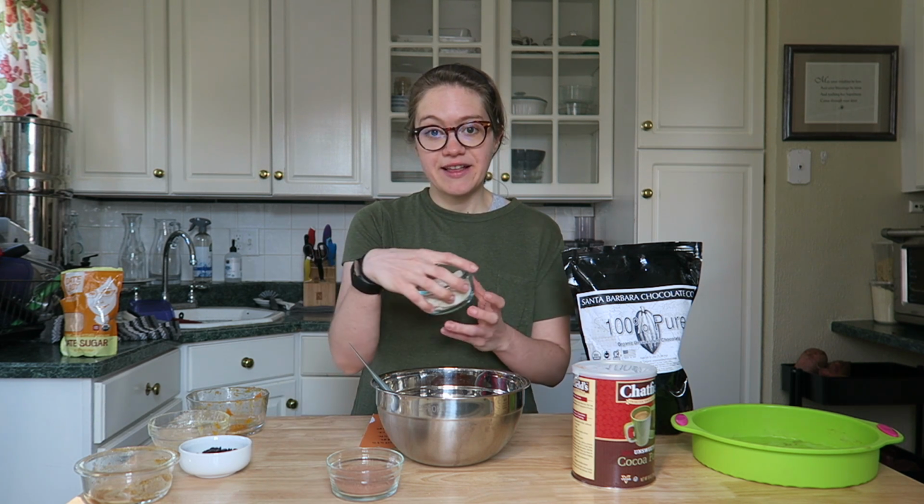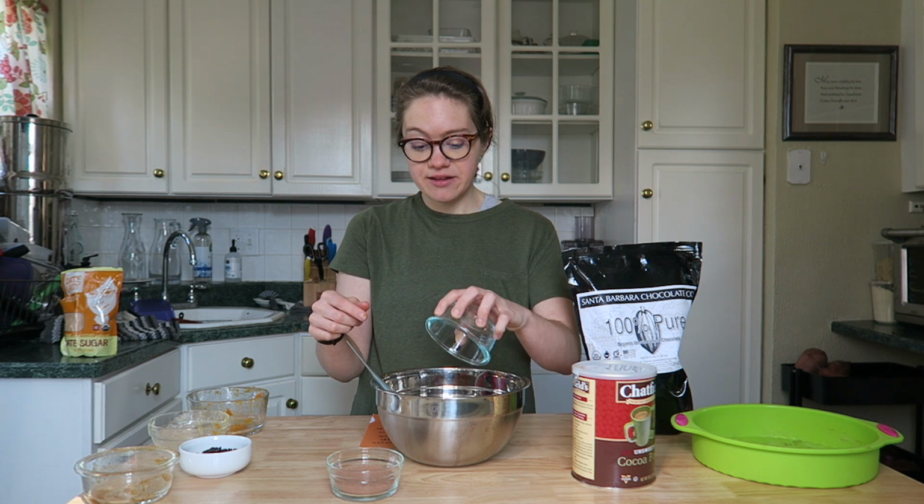After everything is well combined, you can go and mix in your flour. We are using oat flour for this. I just took rolled oats, pulsed them in a high-speed blender to make a flour. And again, that's 1/3 that I have in here.